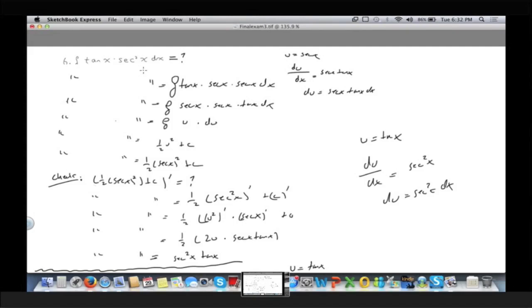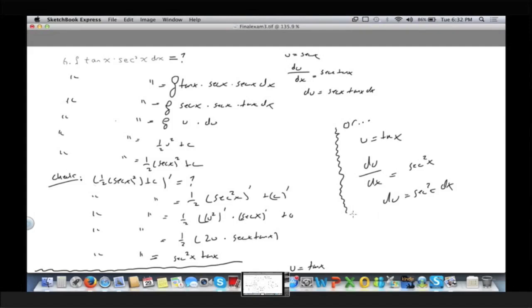Okay, so I just wanted to point that out. Sometimes there's more than one substitution that'll work. There's nothing wrong with the way you did it. This one is a little bit simpler, but the way you did it wasn't so complicated either. So either of those is fine here.